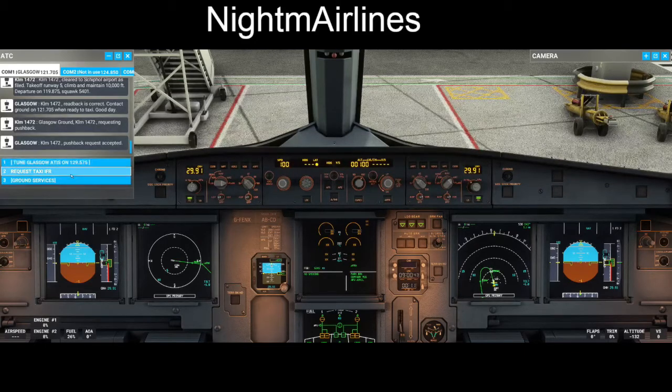We're not very far off being ready to fly now. We have our flight plan plugged in. We're getting the actual weather now. This is from Glasgow Airport. It's updated on a regular basis. Depending on the changes in the weather, sometimes it's updated very quickly because the weather changes very quickly.